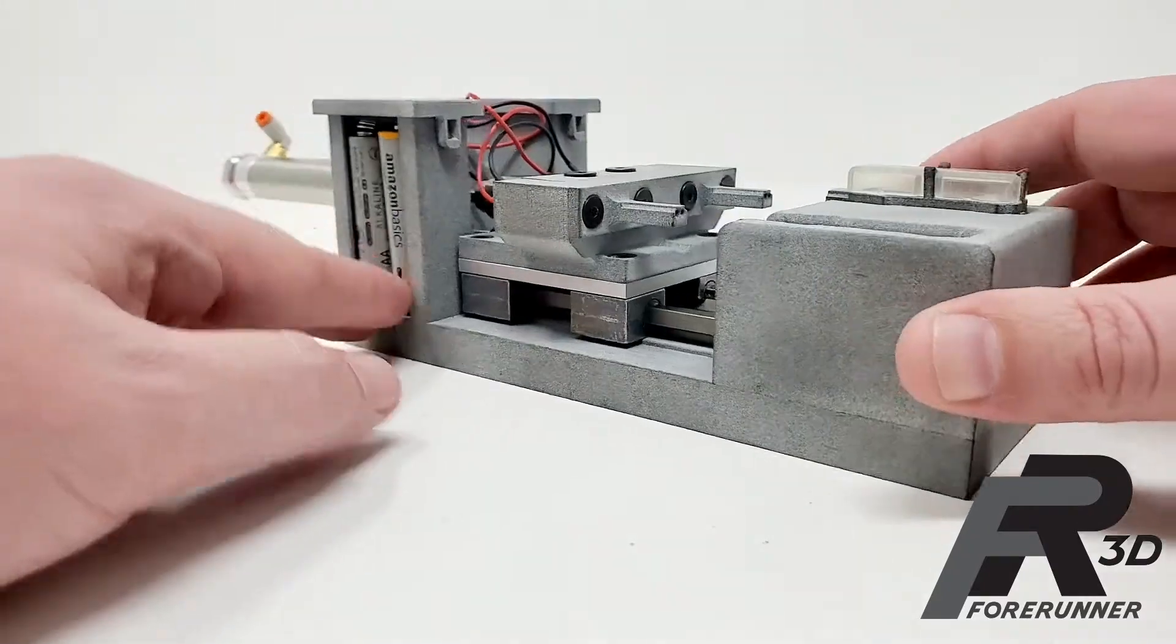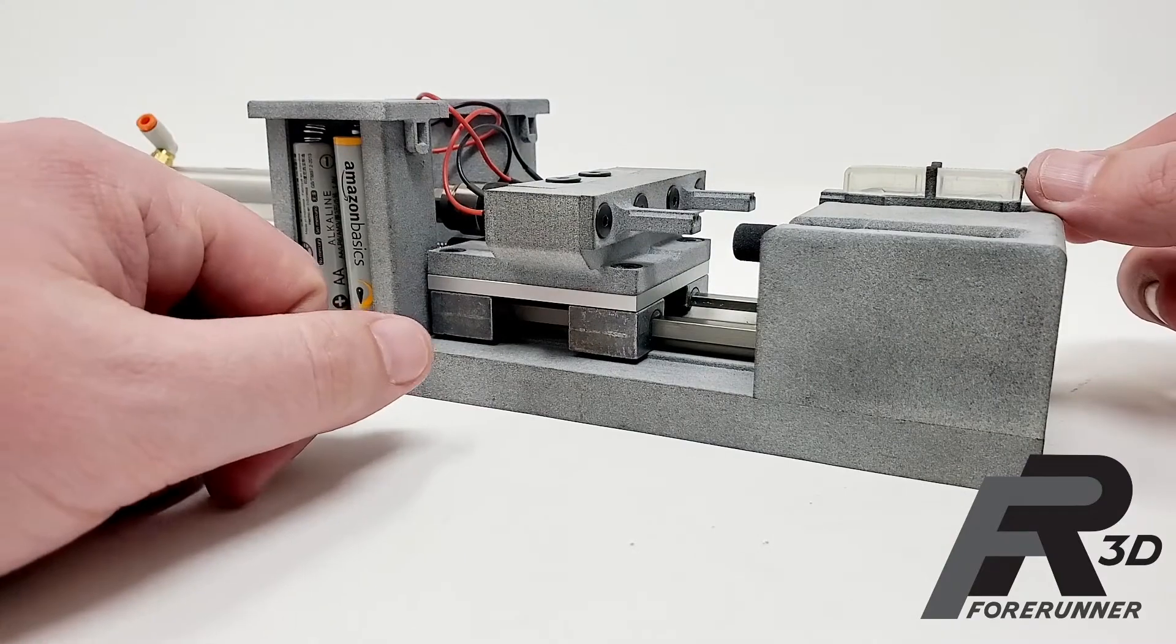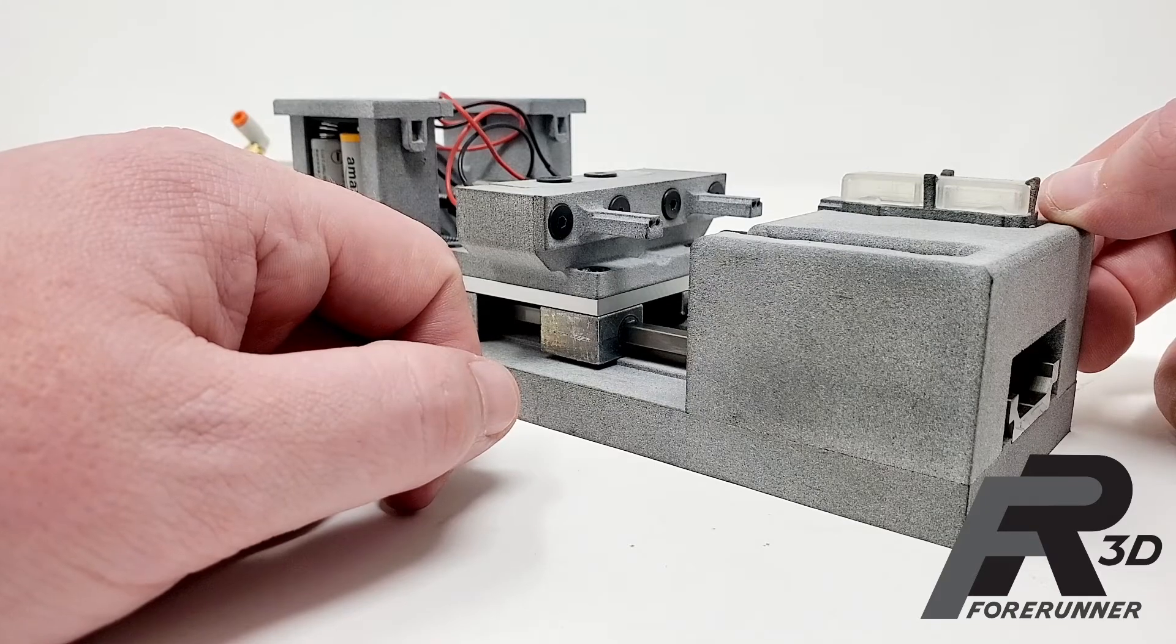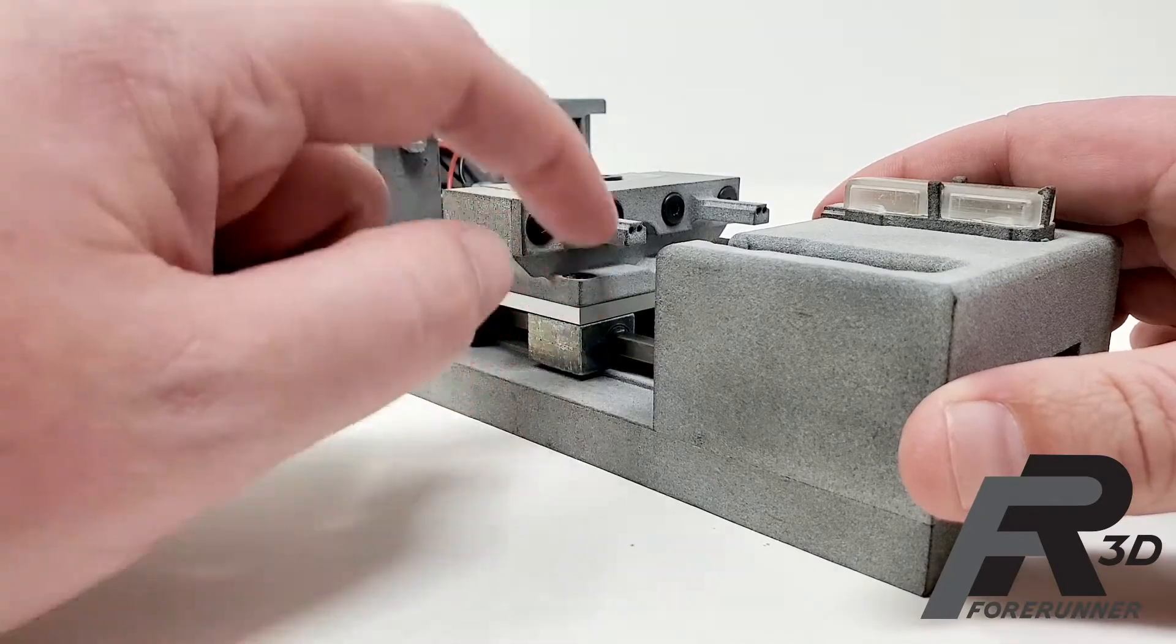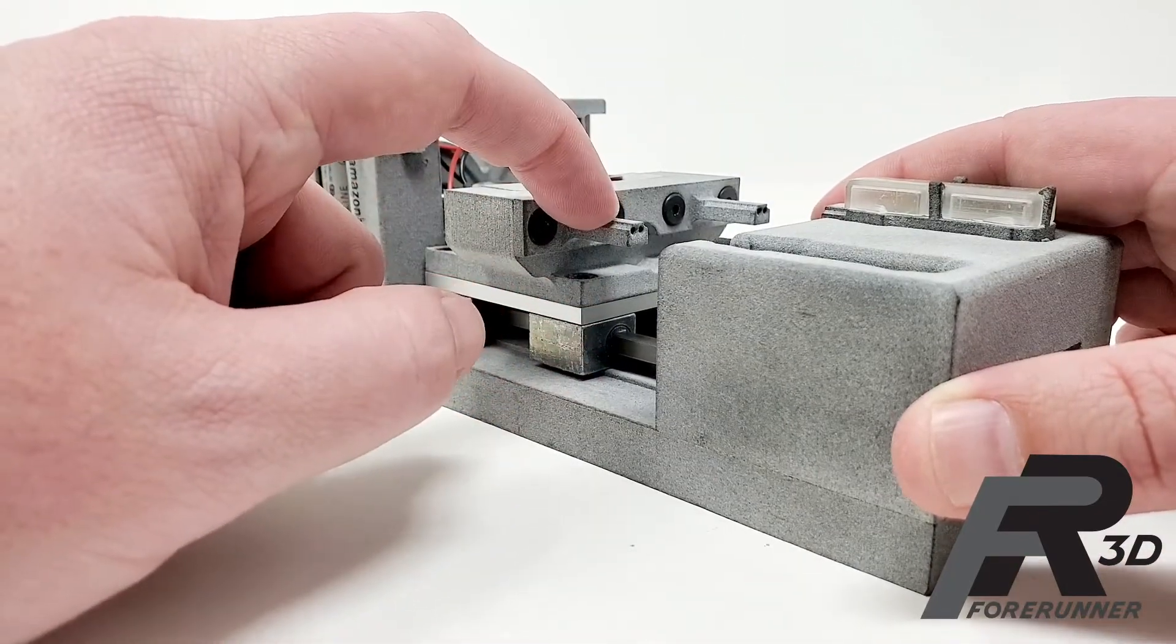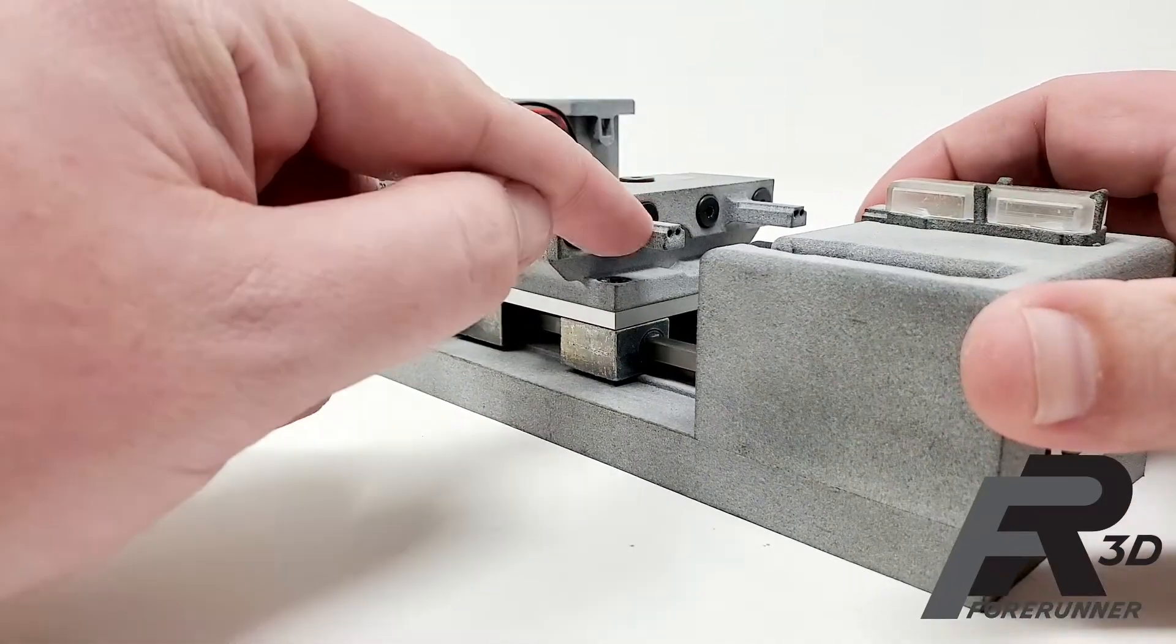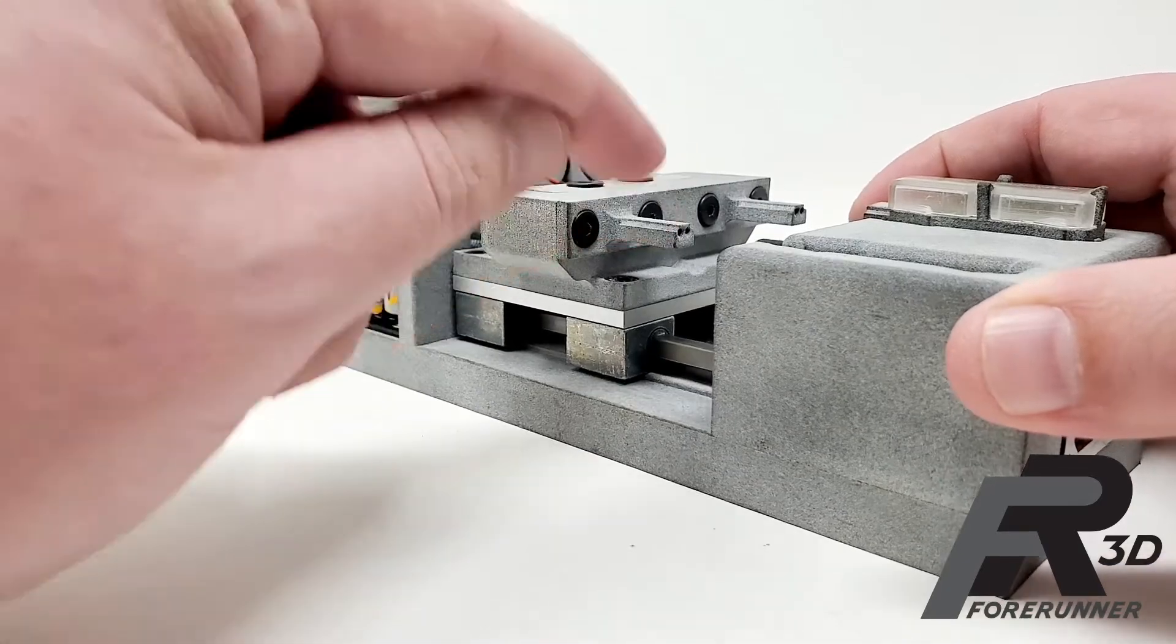Why would you do this over machining these? Obviously these have been machined out of materials like nylon and G10 and different things like that. Why look at something like this? Well basically you can get away with as complex of geometry as you want. We looked at that really thin wall example. We've looked at this example at how long these are. You can do square corners, you can do undercuts, you can do anything you want essentially. We can print it, we can break all the rules of CNC machining.